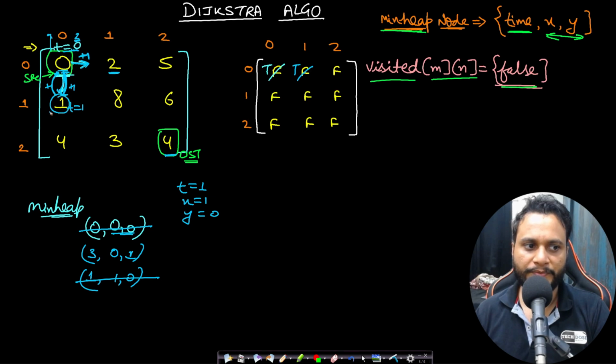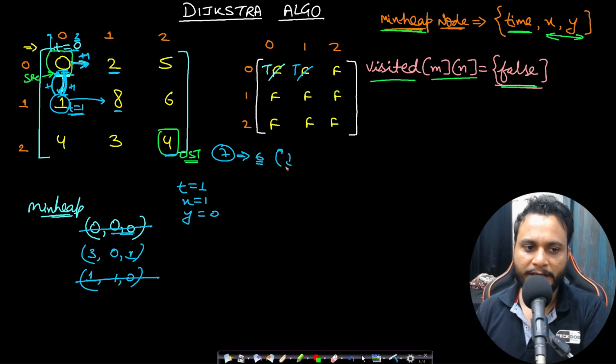So I'm reaching here. From this point I cannot move up because that is already traversed. I will try to move to the right hand side. Yes, it is possible, because initially only we had checked for the blocking condition. So yes, it is possible. What is the time difference? It is time t equals to 1 and this is 8. So the time difference is an odd number, 7. So in an odd case, we know that I can waste 6 units of time by moving back and forth again and again, and then I can make a one size jump to reach to this cell.